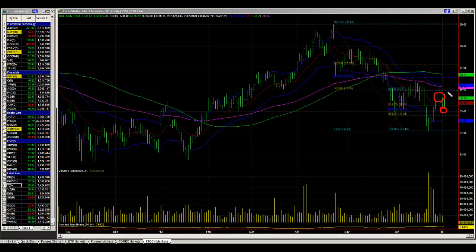What I would be looking to do is potentially stagger stops in here and just move your stops up. Your average range is about 65 cents, so we split that in half. Let's go 66, so 33 cents. What I would look to do is go 33 cents above this upper counter channel band on a portion of the trade. So 36.55 for the stop on a portion of the trade, maybe half the trade.